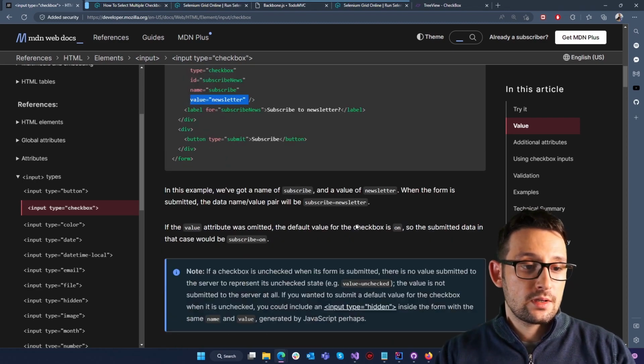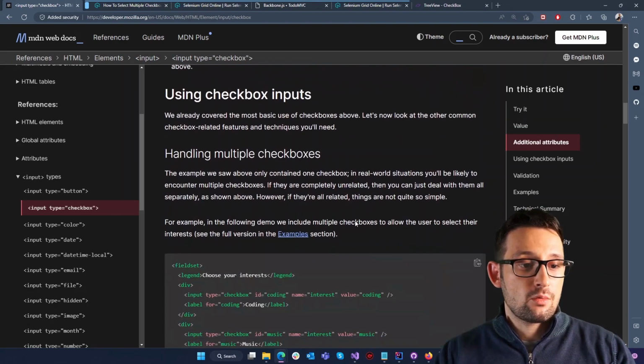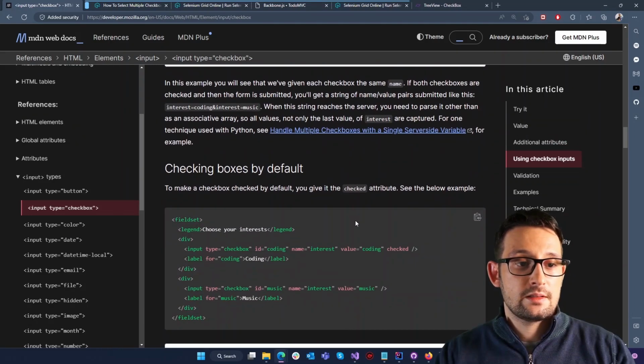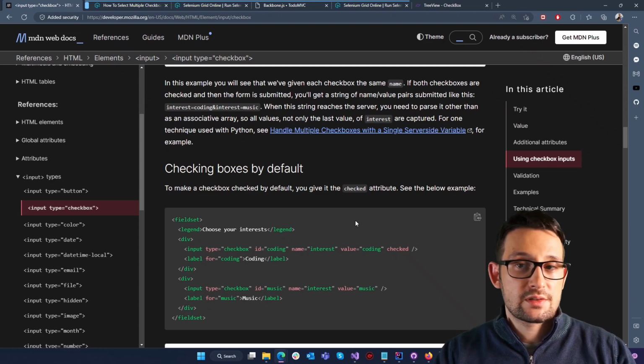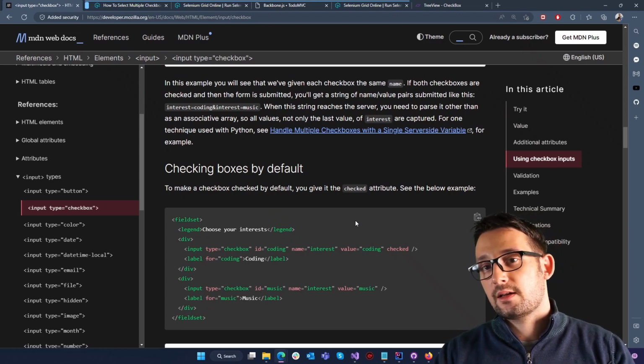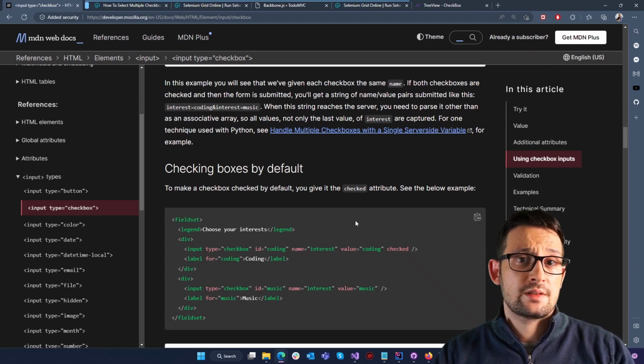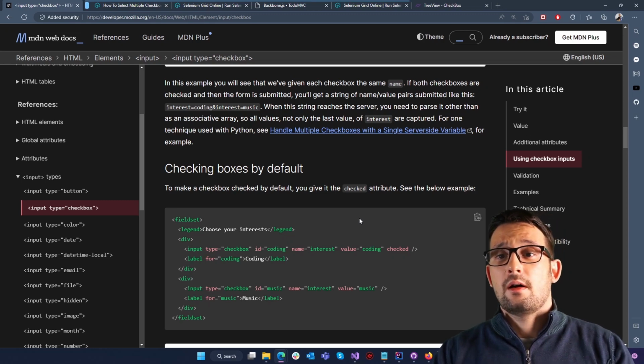Usually, if we scroll down, you will find information about it. This third state can basically be configured through JavaScript. There isn't an attribute about it. What else?